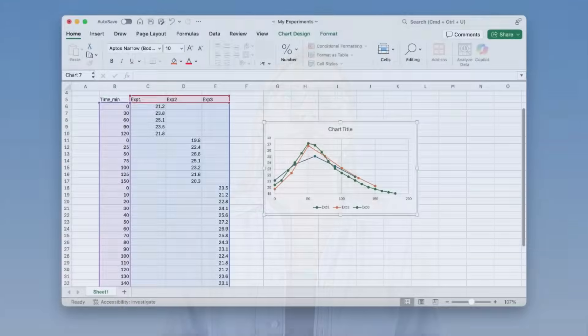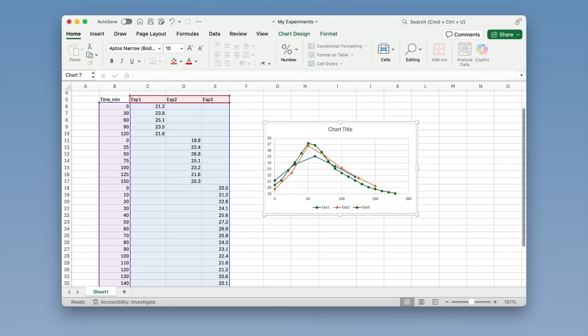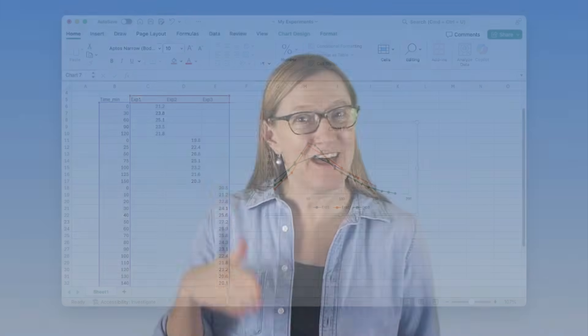To do the line graph in the spreadsheet I have to manipulate my data to have all of my X values in the same column. You'll find tutorials that tell you this is the way to do this. I personally don't like this technique because you're moving data around and this is going to be prone to errors and could be really tedious if I have a lot of columns and data sets.